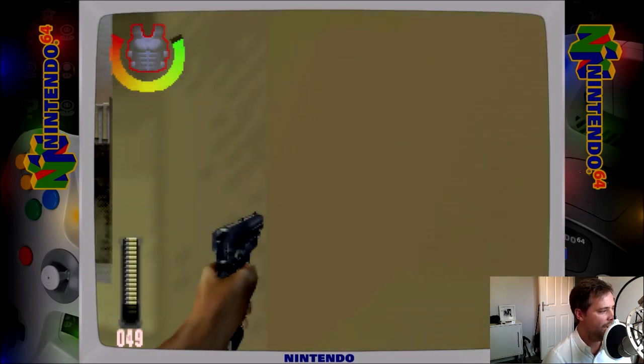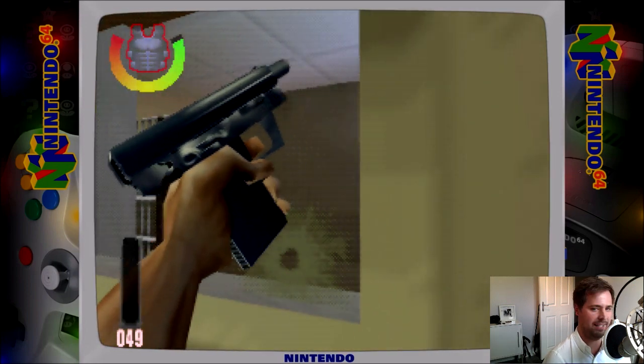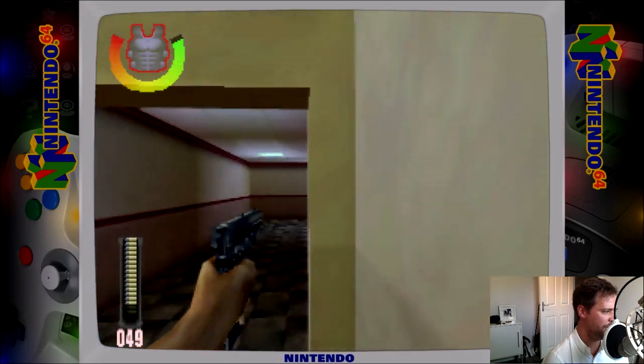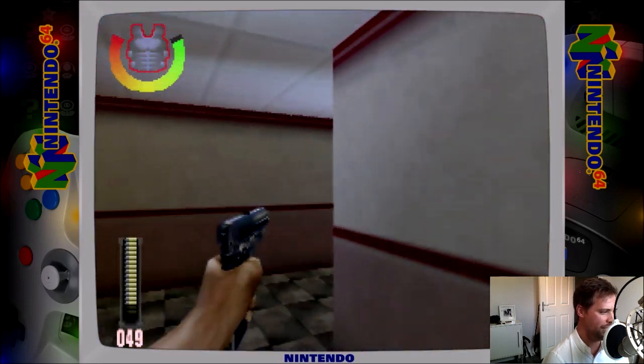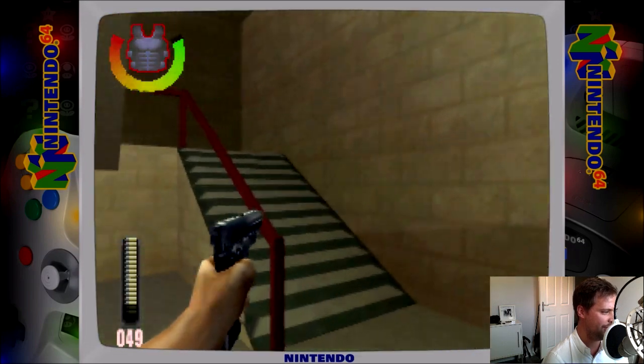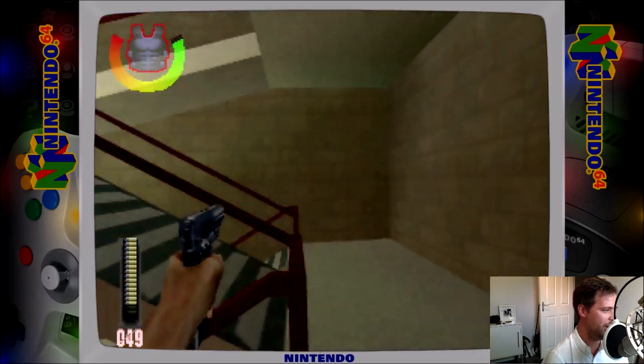So I get a feeling that this particular level would have been more of a stealth type level. I just get that feeling from it. It looks like there's lots of CCTV cameras around, and areas where you could hide behind.